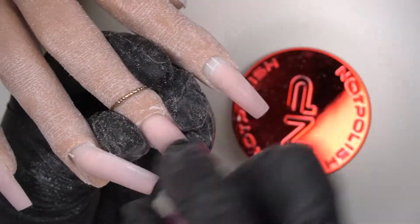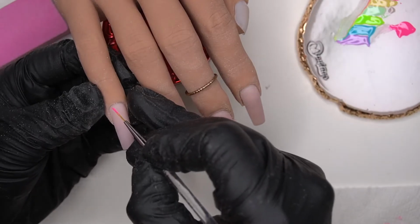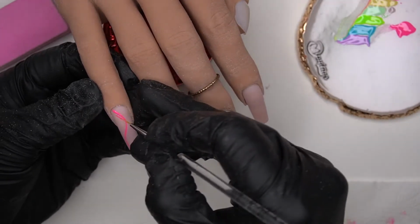And then, because sometimes what I notice, if I don't buff really good and I go straight in on the acrylic with my paints, I do feel like sometimes the color will like to run in the areas that weren't buffed that well. So that's why I wanted to make sure that I was being very thorough with my buffing.